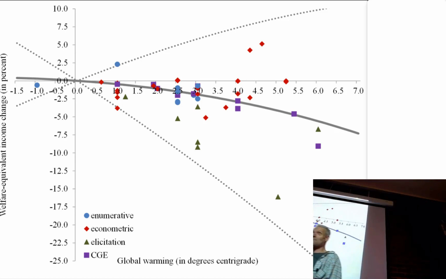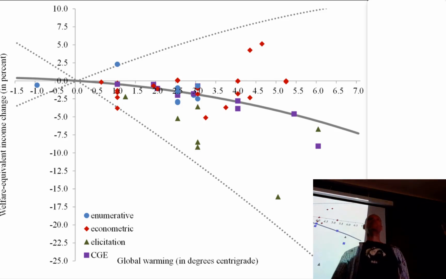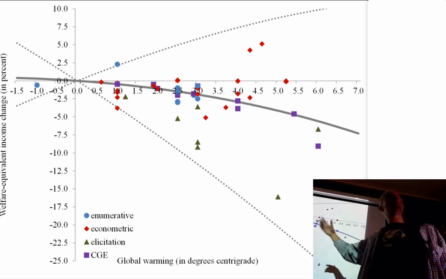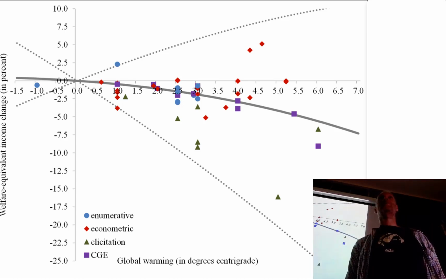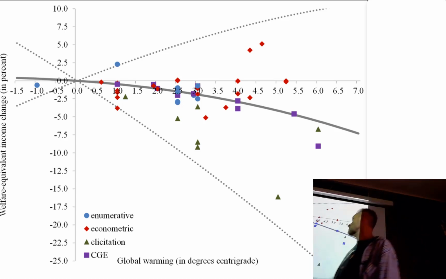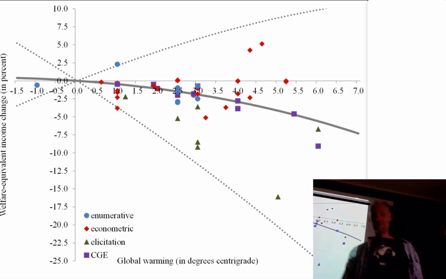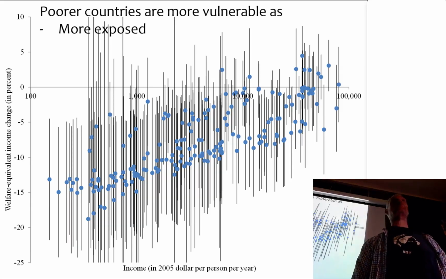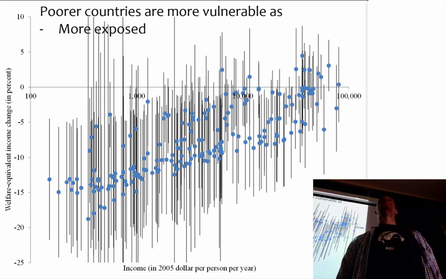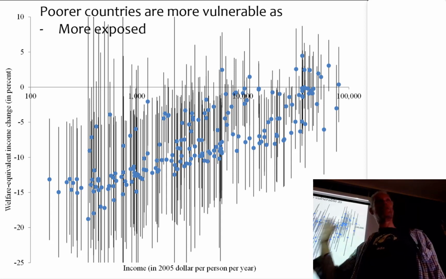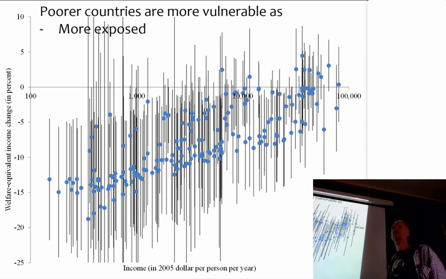I took the same studies, many of which have also regional detail behind it. And then instead of showing the impacts over time for the world average, I'm showing the impacts over space for 2.5 degrees of warming, right? So it's the same data, same results, but a different cut through the data. So on the vertical axis, we're still looking at the Hicksian equivalent variation.